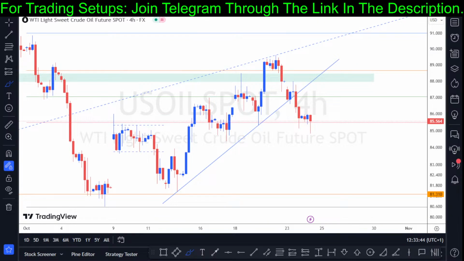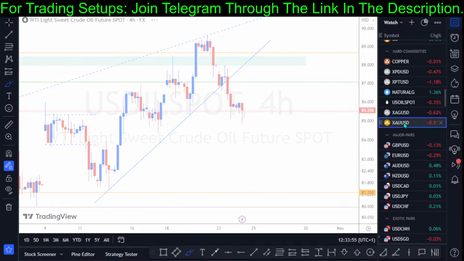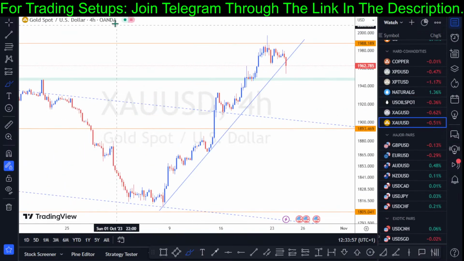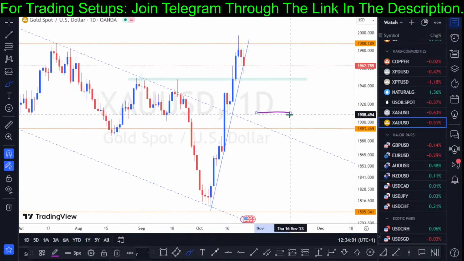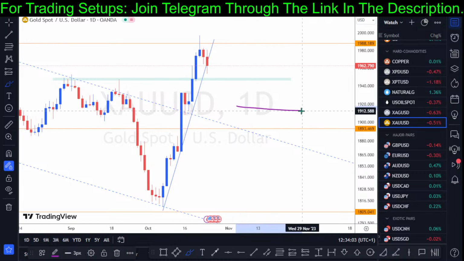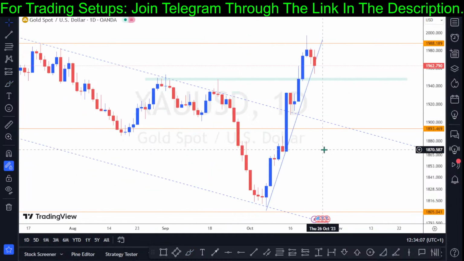Someone said, what is your view on gold? That's from the Facebook page. I already stated my analysis on gold. This is what I have on gold. I stated I'm not yet looking for a sell on gold. Not yet selling on gold.